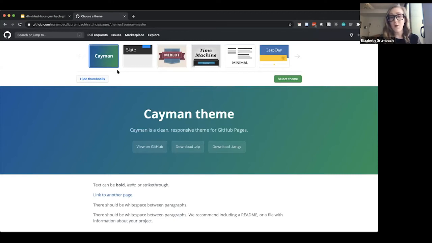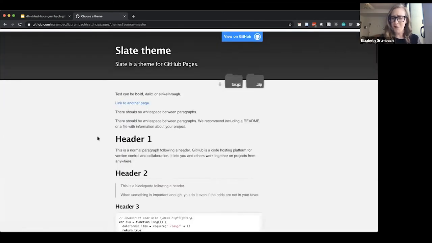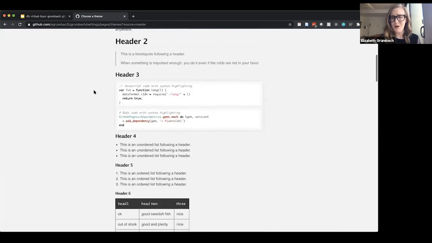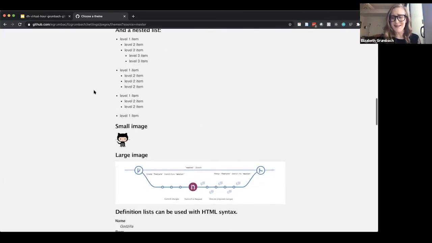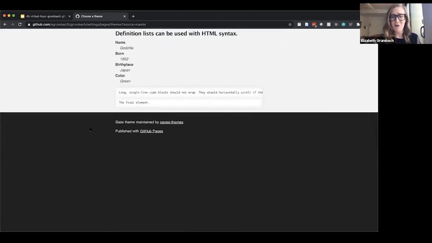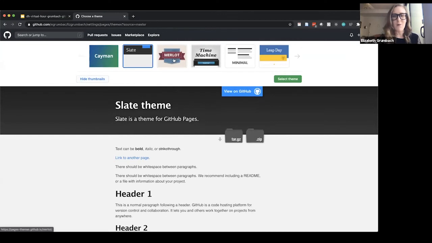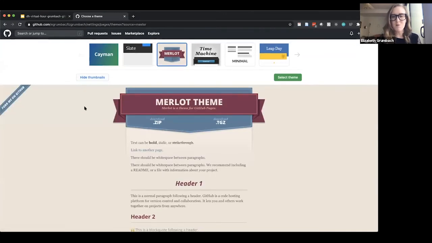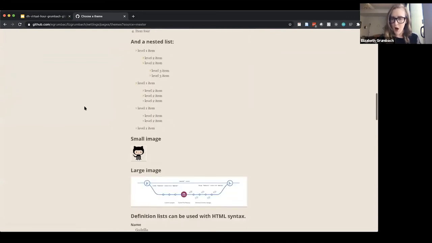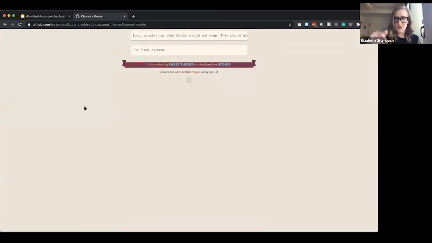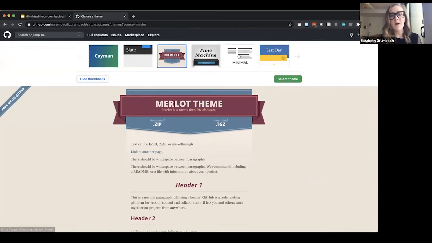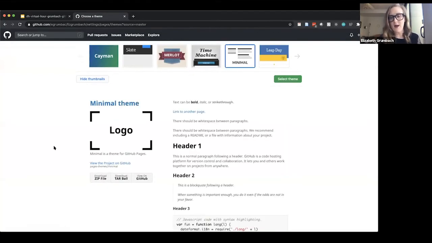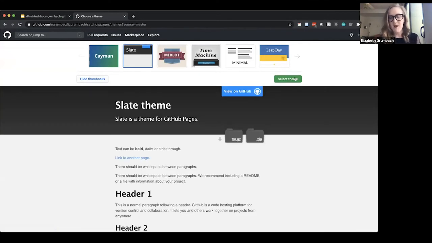And here we get to choose what our theme would be. My favorite theme is Slate. I see the Slate theme a lot in GitHub Pages, actually. If you guys have seen professional websites anytime recently, you've probably seen this theme on a few websites. So this is great. Merlot is really good too. I see this for a lot of blogging, just scrolled blogging pages. And minimal is also something that I see a lot, and it's mostly for single page websites. But I'm gonna go ahead and pick Slate because it's my favorite. And I'm gonna hit this green select theme button.